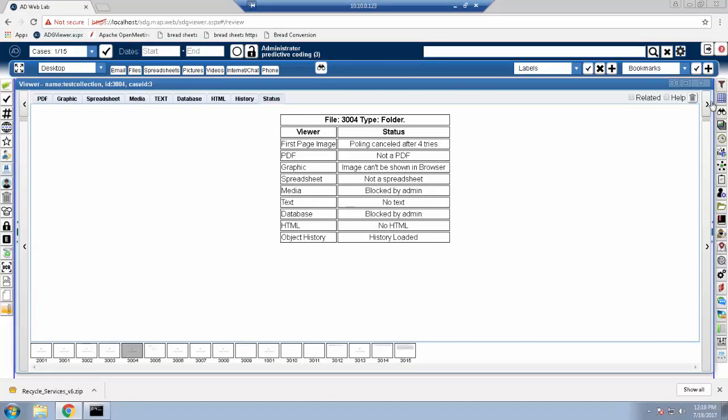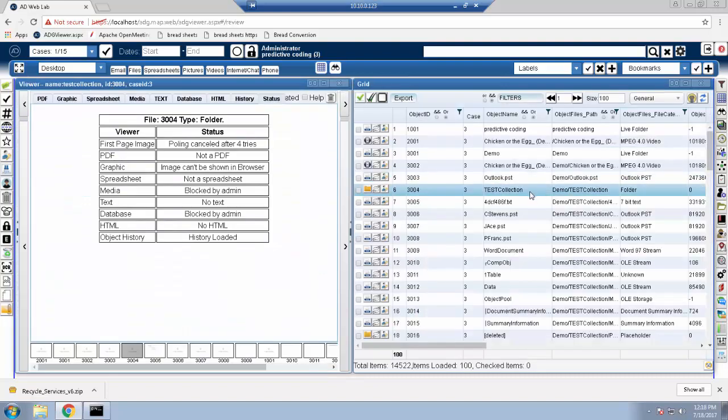So I am on this document, this 304, which is a folder and not viewing. I've specifically left myself one document before the document we care about, which is this one. So I'm going to advance to that, and what we're going to see is it's going to go to the PDF viewer. It's going to show us a first page image of that document, and then when it is able to, it will render the full document into the viewer. So let's do that.